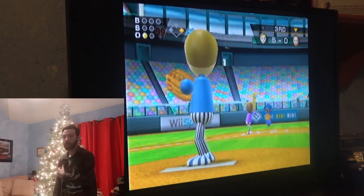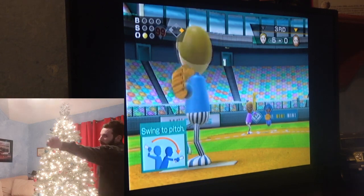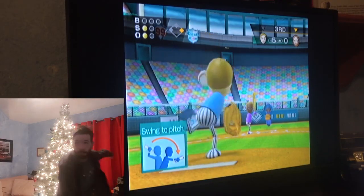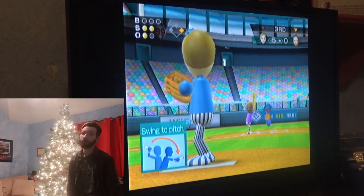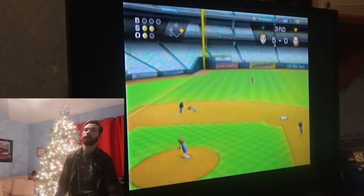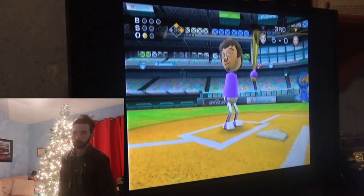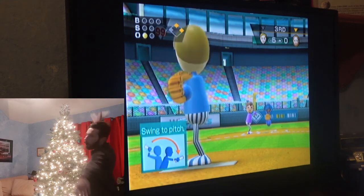See, every time I'm left-handed, every time I throw, I do this with my arm, and it stretches it, so my joint hurts. This is a workout. Double. Single. Of course. That's good, though. They are playing it smart. They're not swinging. They're trying to get fouls and not strikes.